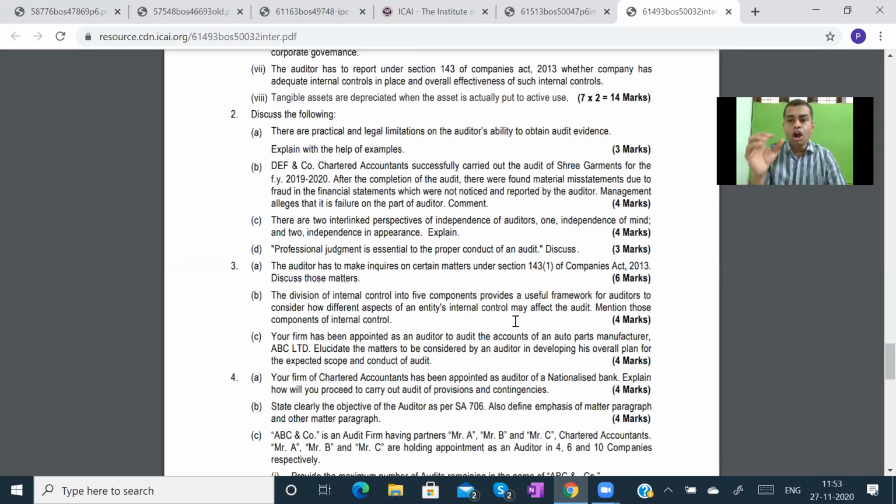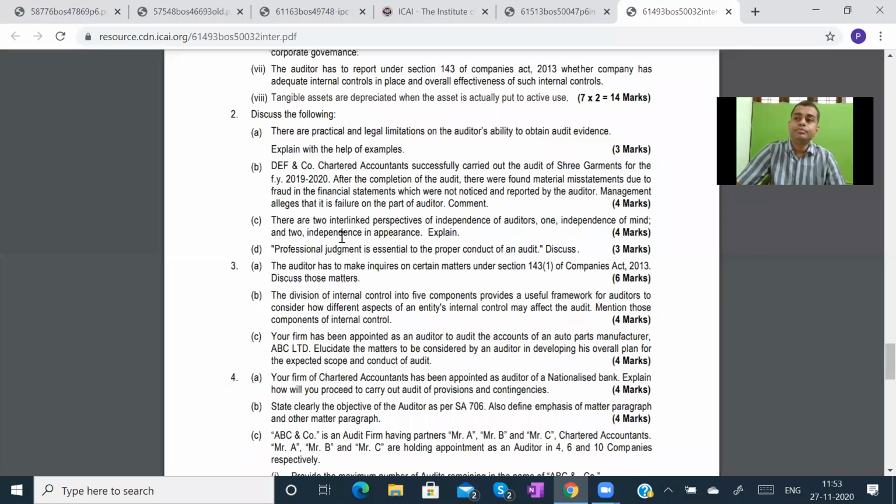Planning and performing audit according to standards on auditing is the responsibility of the auditor. Digging out all the frauds and errors and reporting all of them is not the primary objective of the audit. If I have planned and performed the audit diligently with due skill, professional care and professional skepticism, and after completion of the audit and reporting also, if there are some frauds and errors, you cannot hold the auditor responsible for it. It is not audit failure. This is the answer. Next, go ahead, continue.